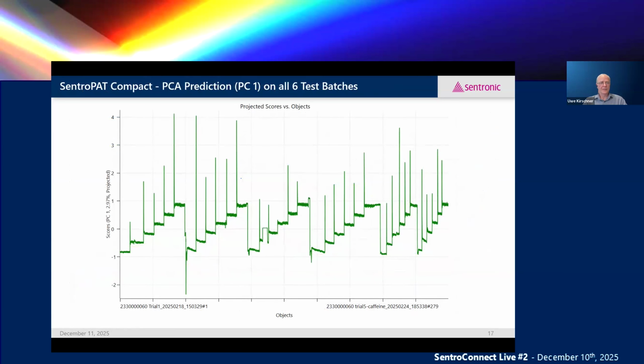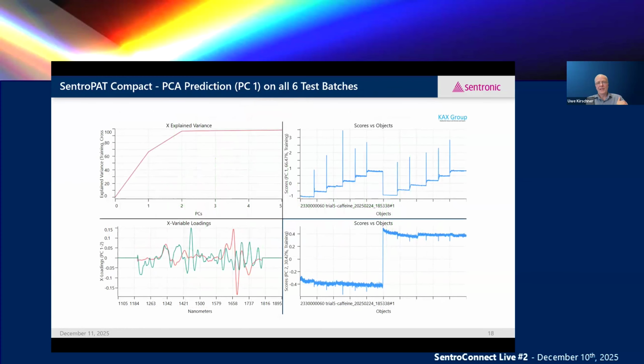Taking a look at the pure PCA data from the compact, this is just steps from 0 to 5% caffeine, and we repeated that trials 6 times in total. You can see in the end we were running out of time, so we were just keeping the stages half the time of before. I think it was 20 minutes before per stage, and then it was only 10 minutes per stage. As time was running out, it was before our PAT meeting in Dresden last year.